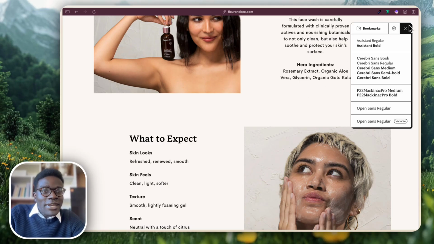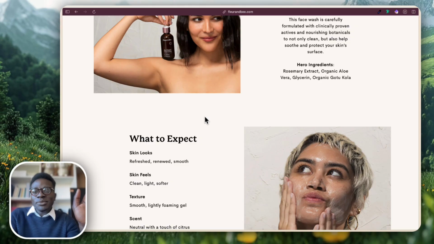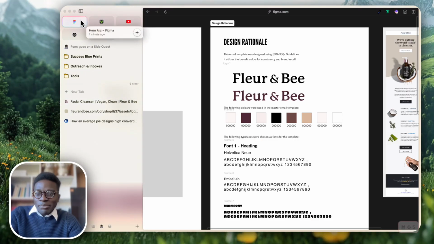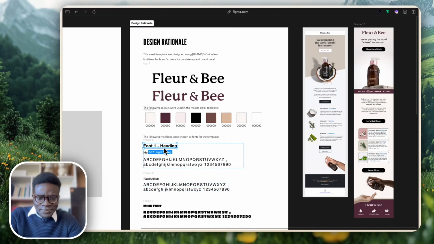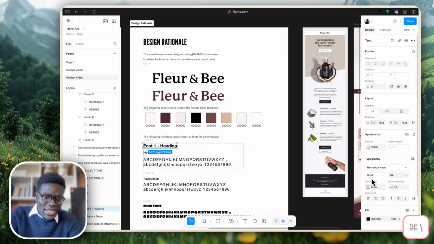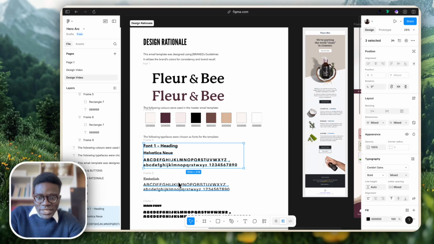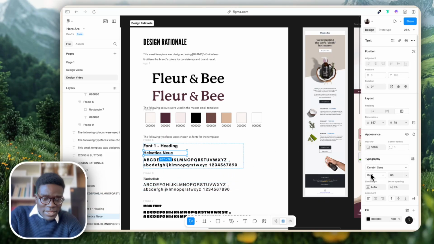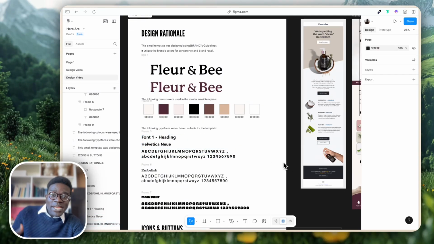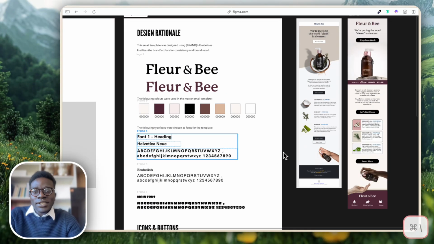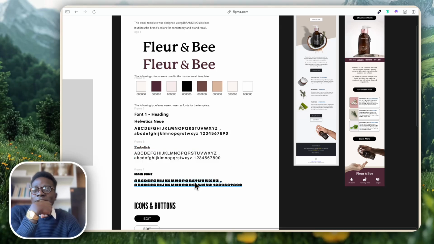If you need another video, I can show you how it works. But we've already gone through and downloaded the fonts. What we want to do is put them inside of our design environment. As we saw, they're using Cerebri Sans, so we want to make some of these fonts here Cerebri Sans. And you would go through and change all of the fonts to match the brand identity, okay?